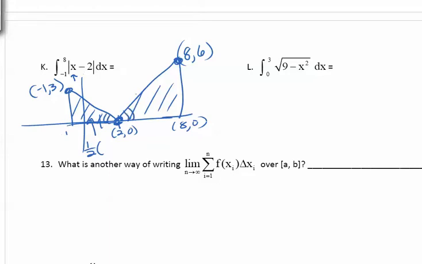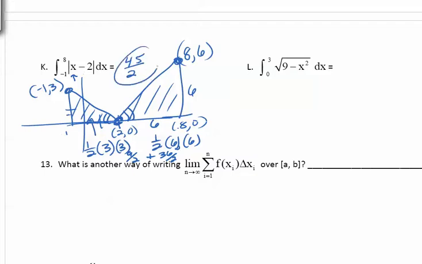If the slope is 1, don't these have to be isosceles? So the base and the height of this side are both 3's. And here we go from 2 to 8, so the base and the height of this side are both 6's. So we have 9 halves and 36 halves, which of course is 18, but I might as well leave the common denominator. We can write this as 45 halves or 22.5, your choice.